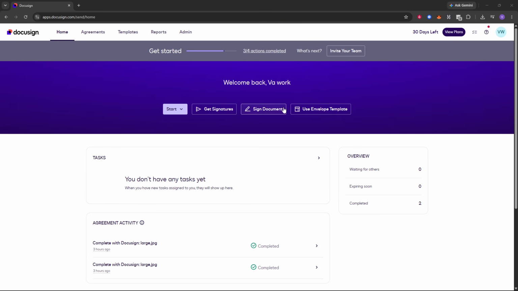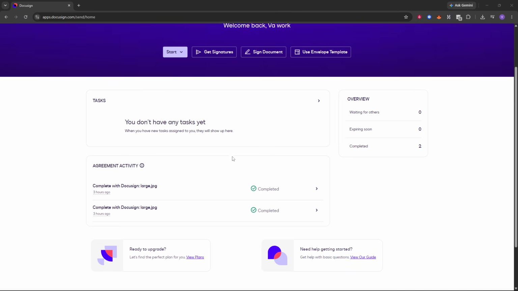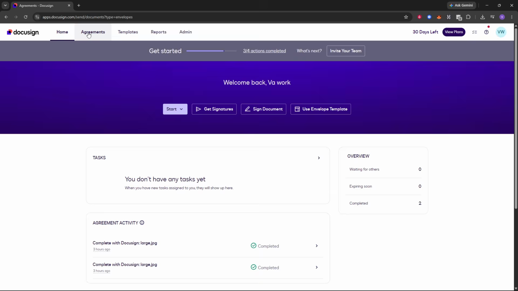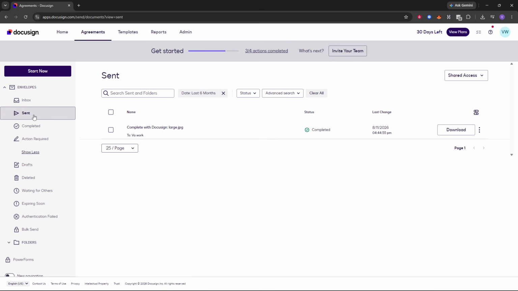If you manage a lot of transactions, taking a moment to confirm you're in the correct account can help avoid confusion later. Next, go to the Manage section. This is where DocuSign keeps track of envelopes you've sent, received, and saved. Inside Manage, select the Send tab so you can focus specifically on documents that have already been sent out for signature. This makes it easier to locate the exact envelope you want to review.